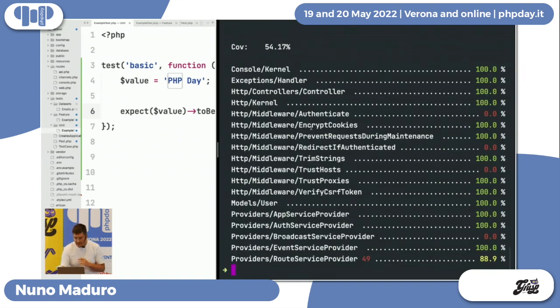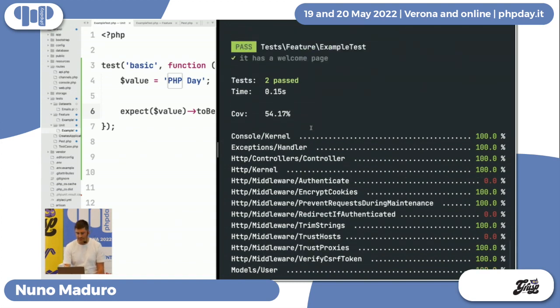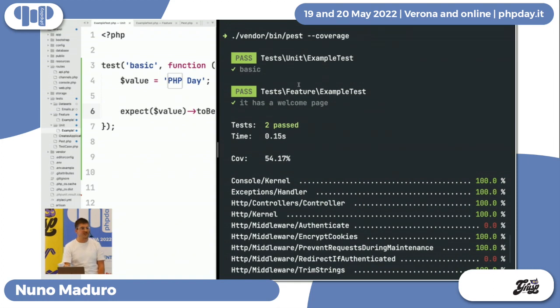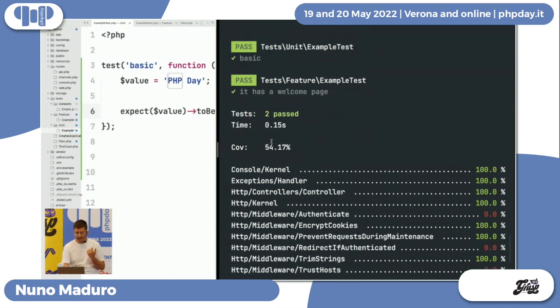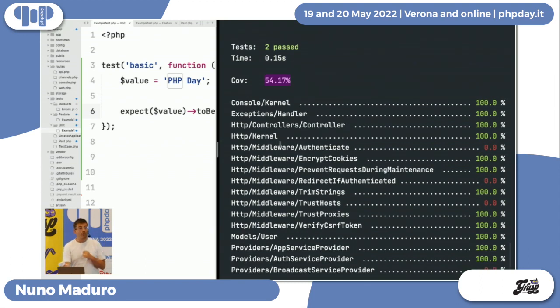And once you do that, you immediately have a full report about coverage on your console. So we still have the summary of my test suite on top, meaning that 2 tests have passed, but then I have the total coverage of my test suite. In this case, it's 54.